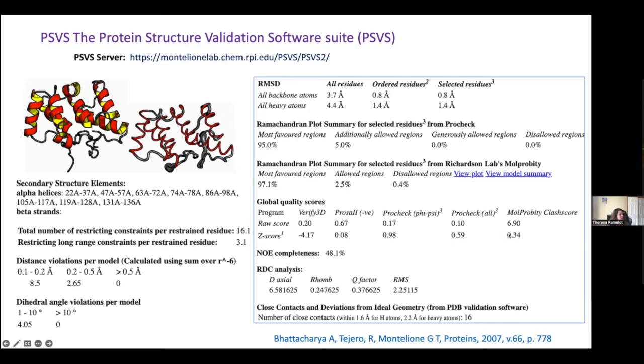So we wanted to look at these structure validation scores for all the different models, because it's pretty much known that having good structure validation scores doesn't mean you have an accurate structure. You could have perfect validation scores and an inaccurate structure. You also want to match your data really well, and you want good quality validation scores. Roberto Tejero has been working on this software recently. He has a new version, PSVS 2, and that version will also do RDC analysis. If you give it the RDC data, it gives you quality factor numbers. That's actually a very nice feature. Thank you, Roberto.